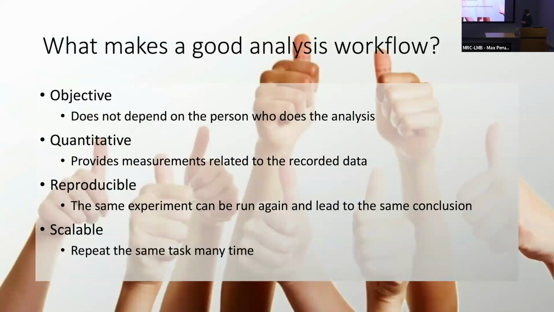We want it to be reproducible, so again a bit like being objective. We want to be able to run it again. And we want to be able to scale it. Often we want to quantify what's in an image, measure various quantities, but we also want to be able to scale it so that we have enough n numbers.